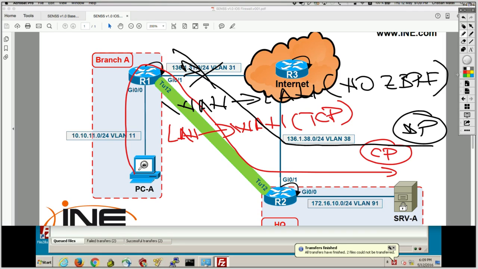He just inspects TCP. So he doesn't look in the negotiation process of FTP with the initial configuration.